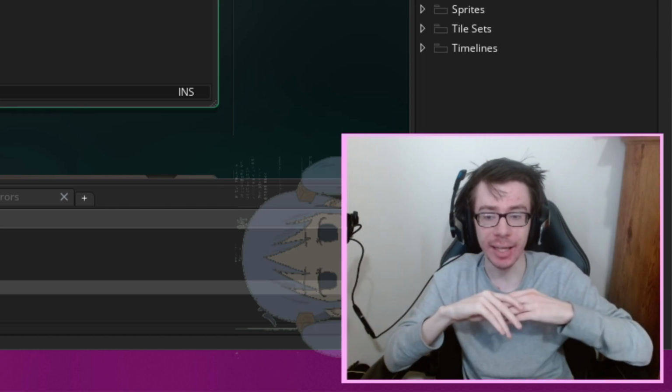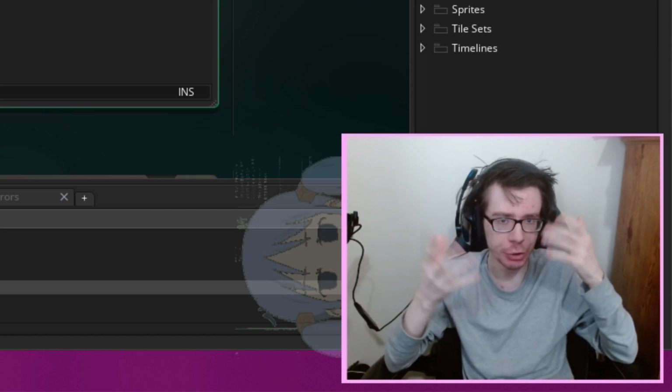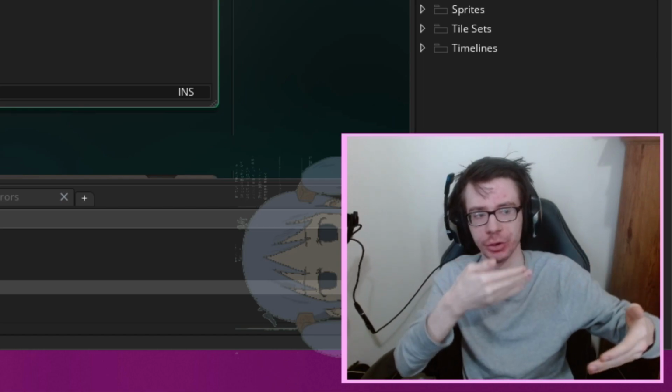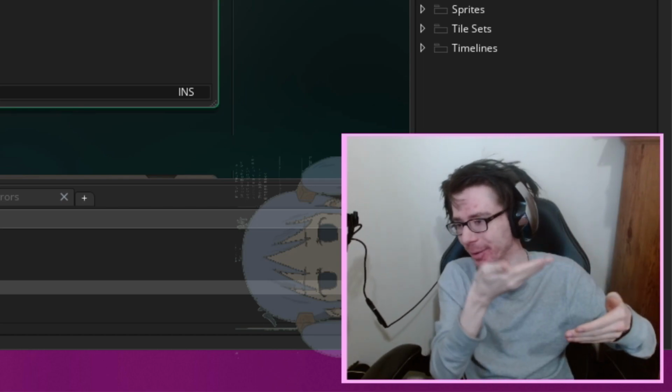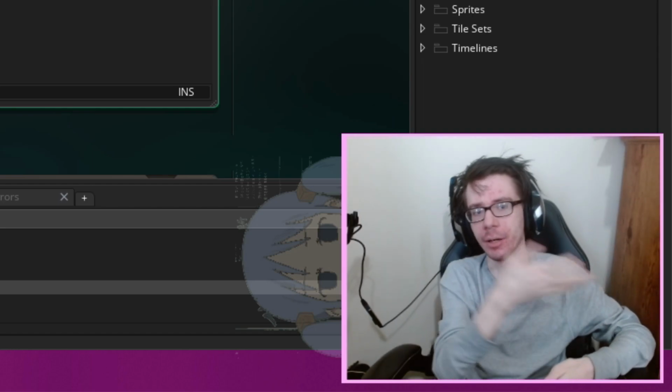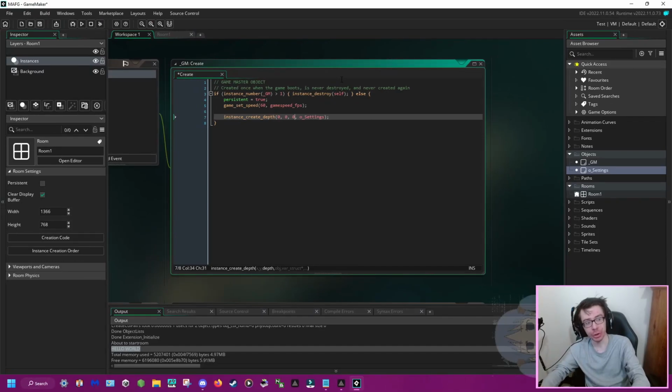So when things have some sort of visual representation, depth will determine which is drawn first. So the least deep things, or the things with the lowest depth, are drawn on top. So if I wanted to make sure something was drawn on top of everything else, I would put, you know, a big number here. But O_settings won't have a sprite attached to it, so it doesn't really matter. Also, the X and Y won't matter at all. So this is going to be our settings.